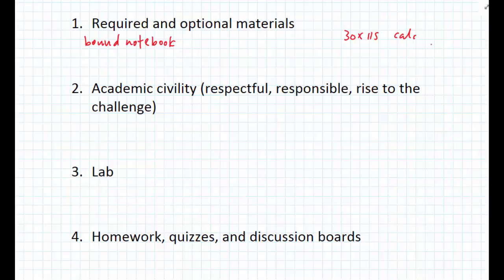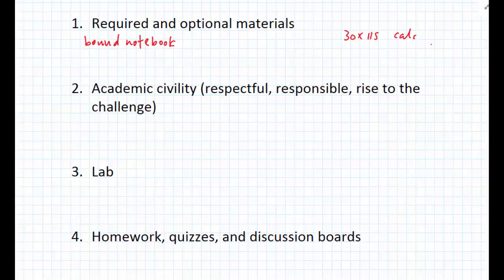We do drop the one lowest lab score at the end of the semester, so that's for flat tires and projectile vomiting and things like that where you're better off not coming to lab. That sort of stuff happens, so that's what the one dropped lab is for. But beyond maybe being able to arrange a different lab section with me, or having that be your dropped lab, that's about it for rescheduling labs or anything like that. So you got to come to lab on your scheduled time, and you got to do the experiments, and you got to hand the assignments in on time, and that's pretty much it.